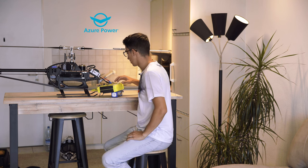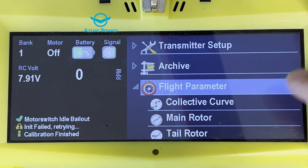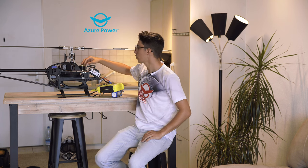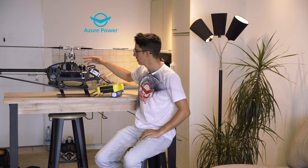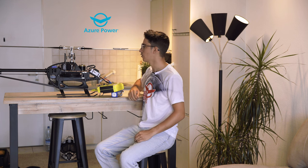Whenever you access the home page of the V-Bar Control Touch, where you can see the Logo 700 on the right side, we can enter the main parameters in the flight parameter folder. Once we access this, we can go into the collective curve. Before we start explaining all the parameters, it's very important to know the hardware setup: I have the V-Bar Neo, the Scorpion Ultimate 4525 520KV motor, the Hobbywing 200 amp Platinum ESC — I'm also using the stock fan for cooling in situations like the World Championship in Dubai. I'm using Savox Monster servos with the Mikado servo arm with a screw in the center hole, and the batteries are OptiPower 5000mAh 50C. That's basically the setup I have in this helicopter.